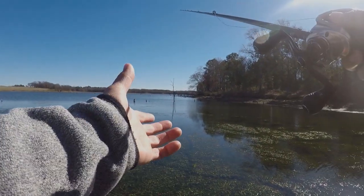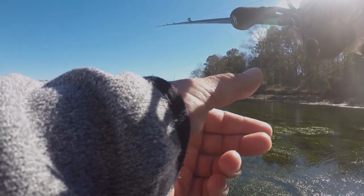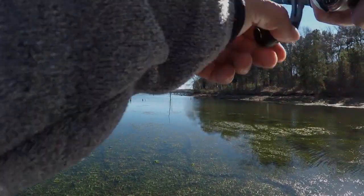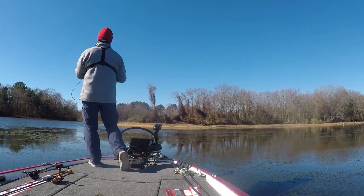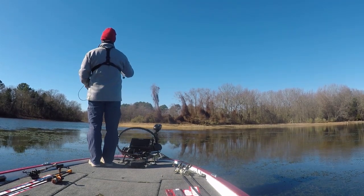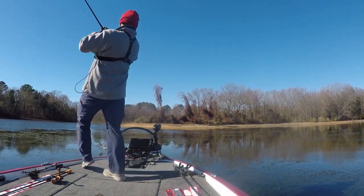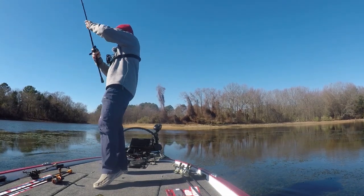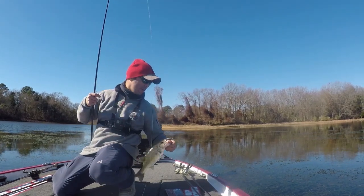I think one of the things I love about fishing grass like this is it's easy to be methodical about it. Put one out there further, don't get anything. Reel it up a little bit, let it jump, let it drop back down, nothing. Repeat, put it out there further. Picking them out. Rah, big dog. He's just practice. Practice guy.